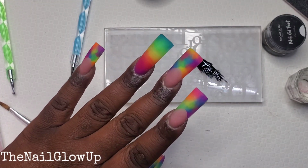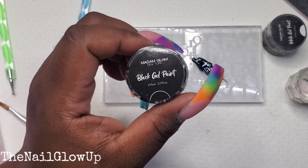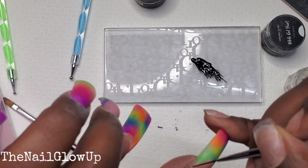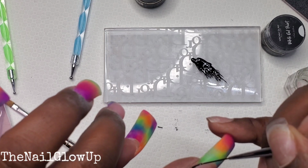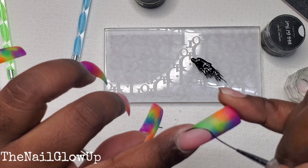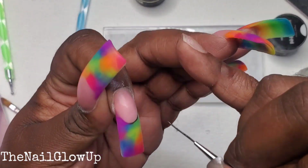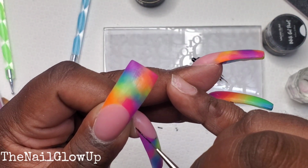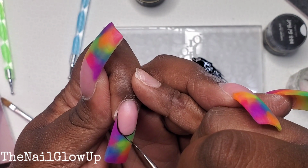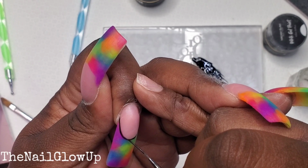So here are the nails all filed and cleaned and all that stuff, and this is actually 2 days later. I am going to be drawing like an outline around the smile line and the sides of the nail, and I'm using Madame Glam's black gel paint and the Nails by Dev Hella Cute liner brush.